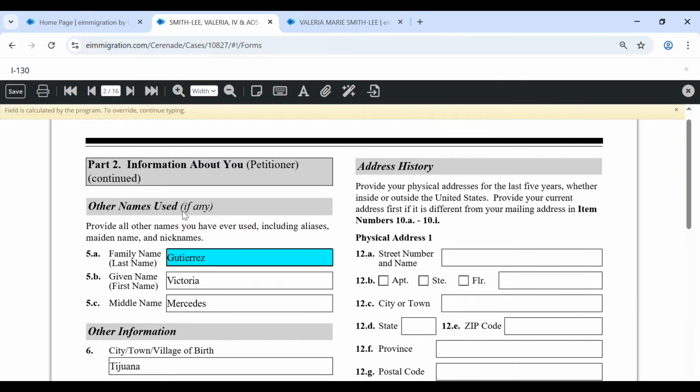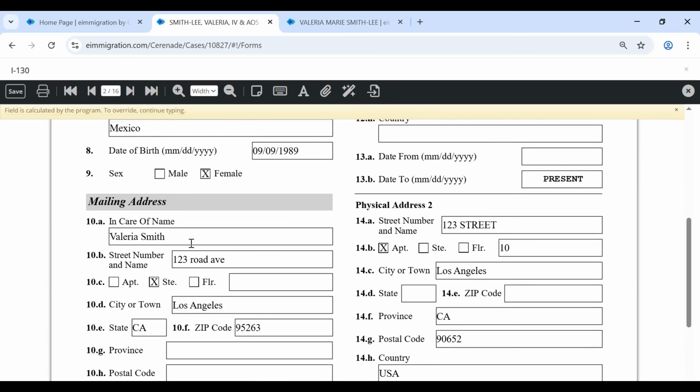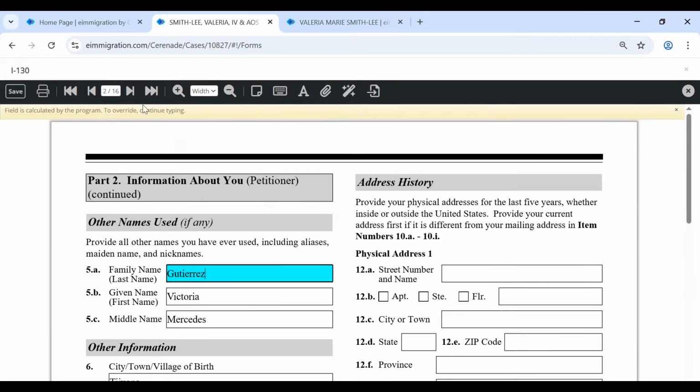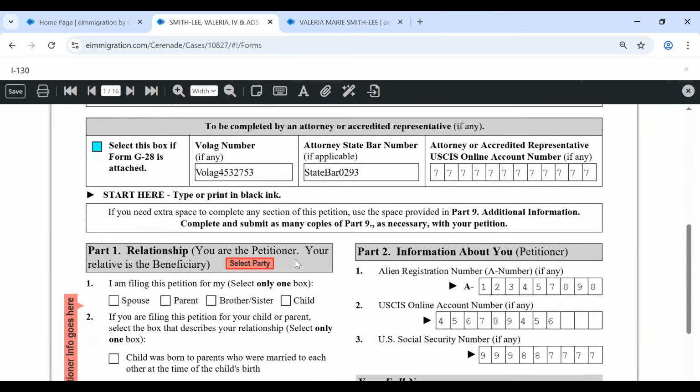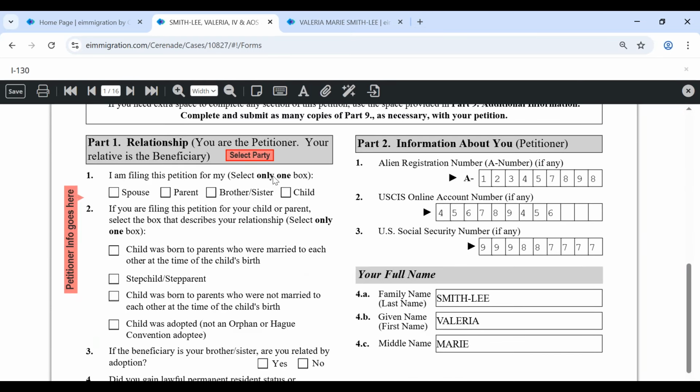So let's go over the form features and how the information auto-populates into the forms. If you have any questions, please let me know. Remember, I am going to cover reminders and questionnaires and the rest of the content that we have, like Tickler. But please, if you have any questions, send me your questions so I can help you. Okay, let's talk about forms and how they auto-populate. Each form, like this one, I-130, has the red button, Select Party. I can always refresh, update, or replace information using that button, and I'm going to show you how that works.